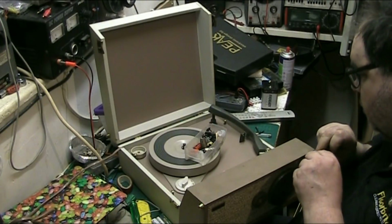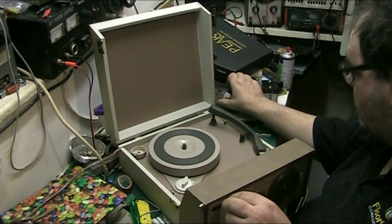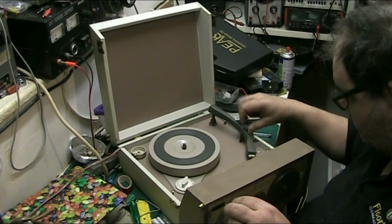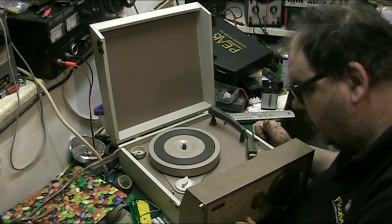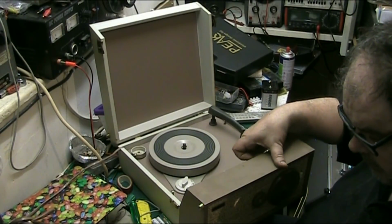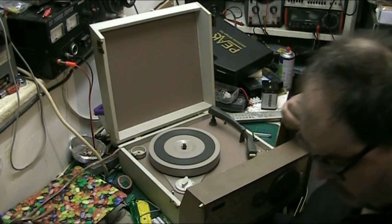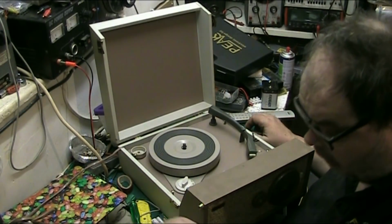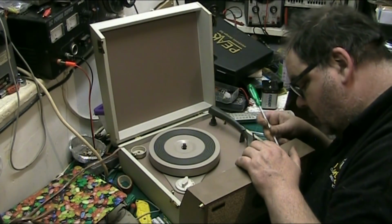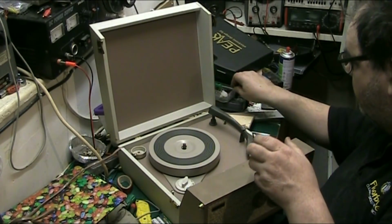Yeah, we've got an issue. So what's causing that? So we've got a problem. When it warms up, it does that. Right, so what we'll do, we'll pull the front panel off. And we'll have a look and see what's causing that problem.